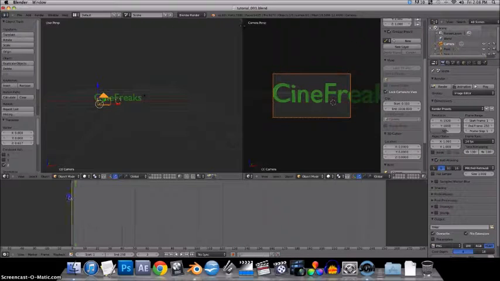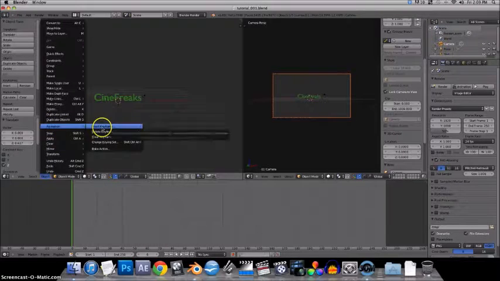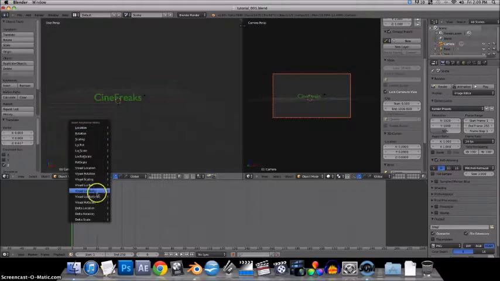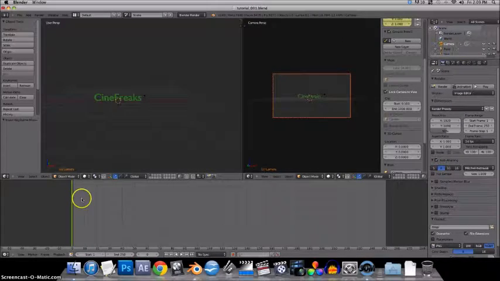So down here in our timeline window, we'll start right at the beginning, and let's figure out in real time with our camera view where we want to put our camera. So I'm just going to zoom it way out and insert a keyframe. You can just press I on your keyboard, but I'll show you the menu way of doing it. Object, animation, insert keyframe. And we want visual location, rotation, scale. So when we're on this frame, this is where the camera should be.